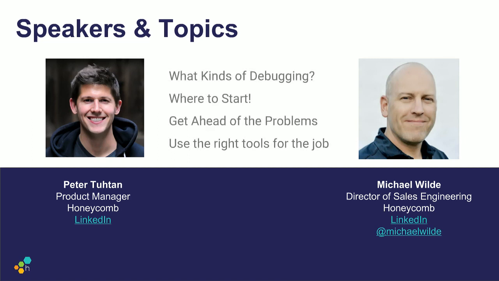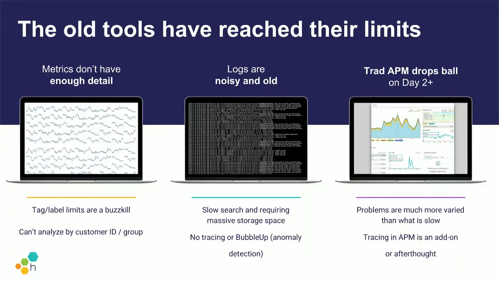Thanks, Michael. We will be going through some topics today, including what you see now. What kind of debugging exists in the eyes of Honeycomb and observability? How do you get started facing that? How do you get ahead of those problems? And what are the right tools for those jobs, in our opinion? We'll be going through about 30 to 45 minutes today, but we'll keep a lot of time at the end for questions as they come up. Michael will also be jumping into a screen share and demoing the Honeycomb product. Let's get started.